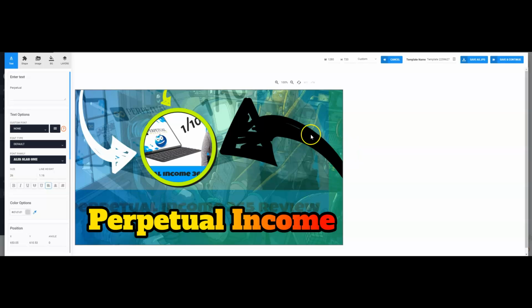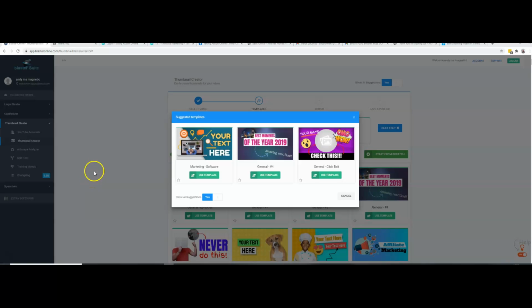There's a little back thing, arrows. That's not particularly great, so I could maybe go and change the image in that. I'll go and have a go at doing that. Okay, so this is where it says show artificial intelligence suggestions. If you just click on there, it ends up bringing a few more of these templates through. So I'm going to use this template here. Let's click on there and see what it brings through.